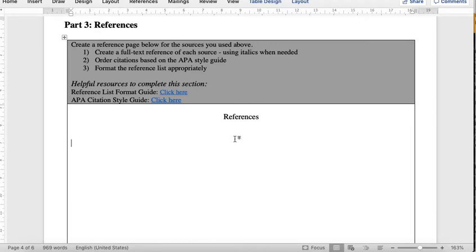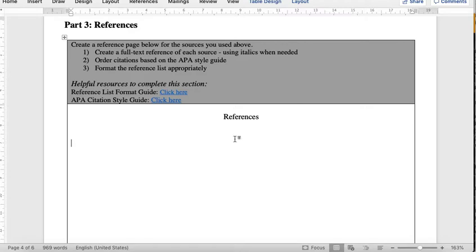So once you complete Part 2, create a full text reference for each source, and then you will practice doing the formatting. These references will be able to be copy-pasted into your final reference list, which will be submitted on the 24th, and will also be used at the end of your presentation on your reference slide.